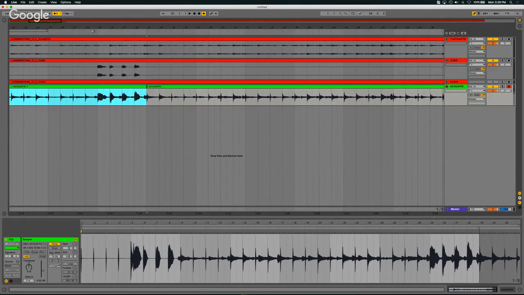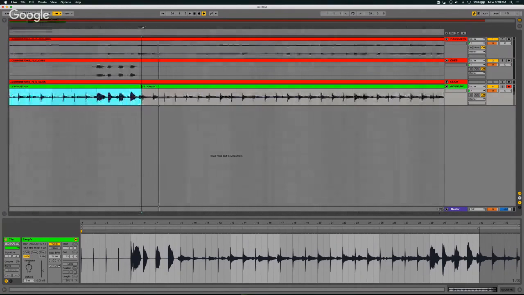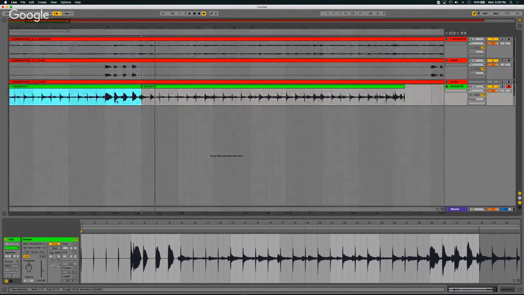So when I hit here. Verse, two, three, four. Right there. And so when you're playing that back, nobody's going to know if you can get that just right. You can zoom in really big here and really get this where you want it. And so that's the great thing about overdubbing, is that it really helps doctor up a lot of things if you mess up and need to punch in, punch out or whatever. So that's how that works.